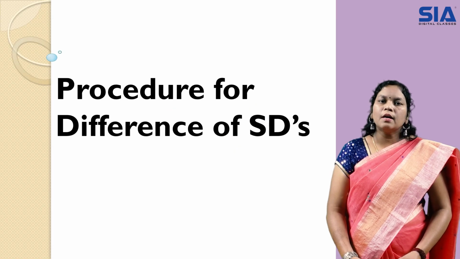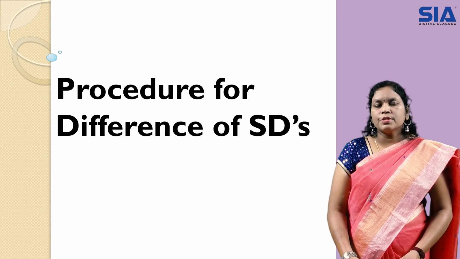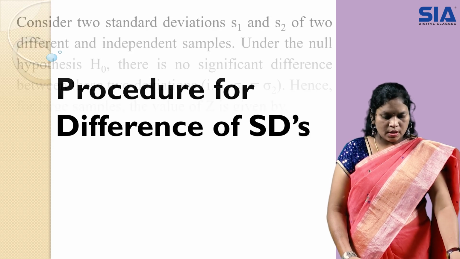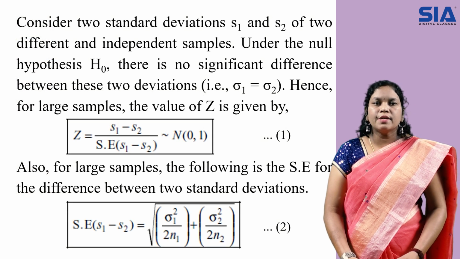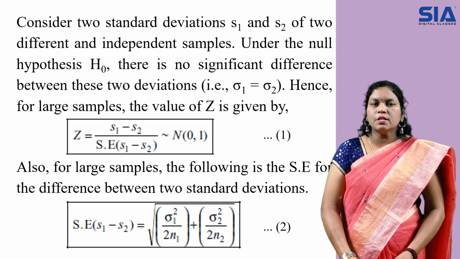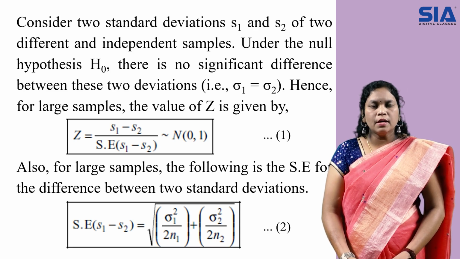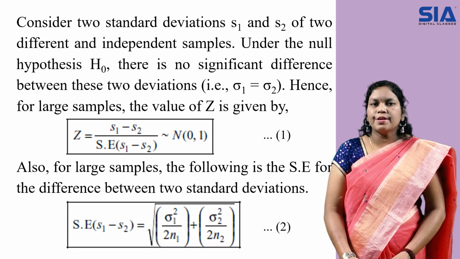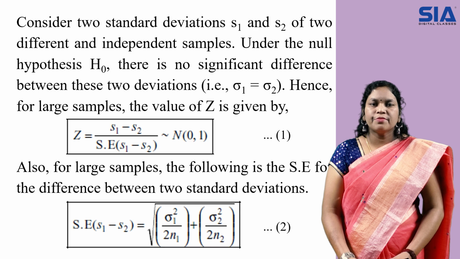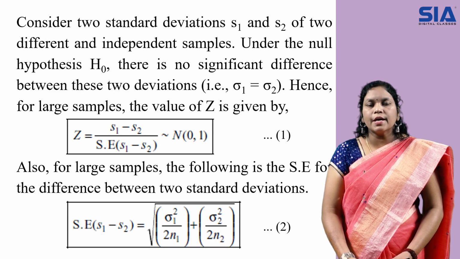Today, let us learn the concept of procedure for difference of standard deviations. So, what is the procedure to obtain the standard deviations when two standard deviations are given in the question? How to do the procedure, let us learn. We'll call it difference of standard deviations or two standard deviations. Let us check how the data will be framed and how the formula will drag.